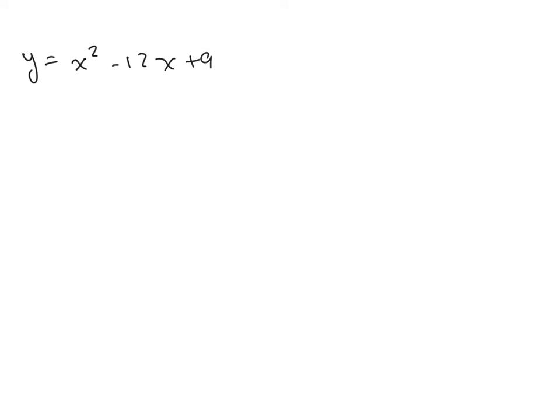When you have the equation of a parabola in standard form, to find the vertex, you find negative b over 2a. That's going to give you the x-coordinate. And then if you substitute that into the equation, that'll give you your y-coordinate. And that's how you get the xy coordinate of a vertex. And once you have the vertex, you can write the equation in vertex form.